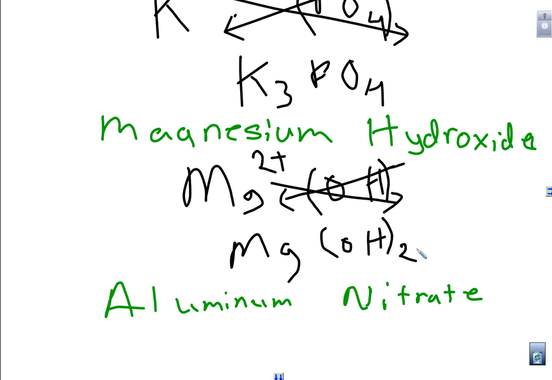Now, the reason why is if we go back and we look at the Lewis-Dot structures. The Lewis-Dot structure for Mg is dot, dot. Now, hydroxide is O, and it has 6, and then hydrogen, which has 1. So what happens is that it still has one lone electron. So it has an overall -1 charge, which is what it is. It's a -1 charge. So what that means is that this one electron will bond with that one magnesium.